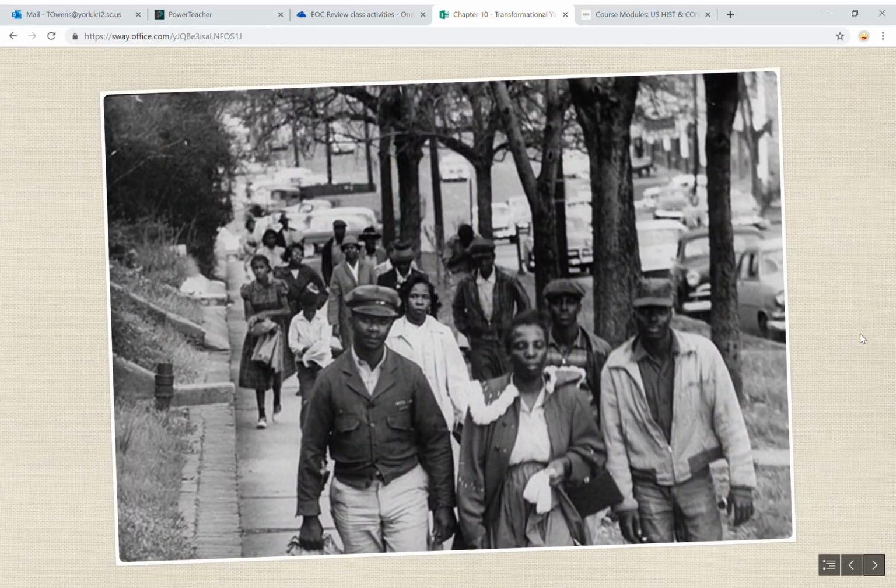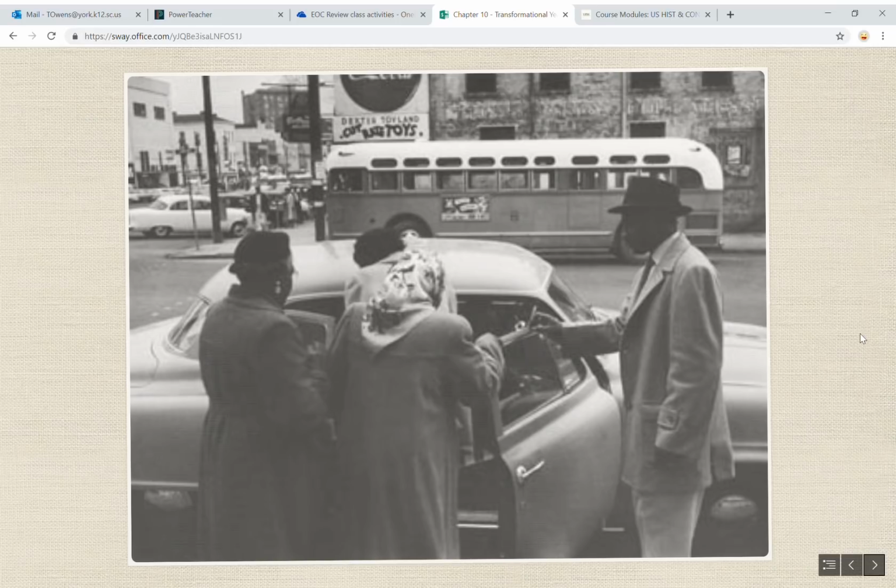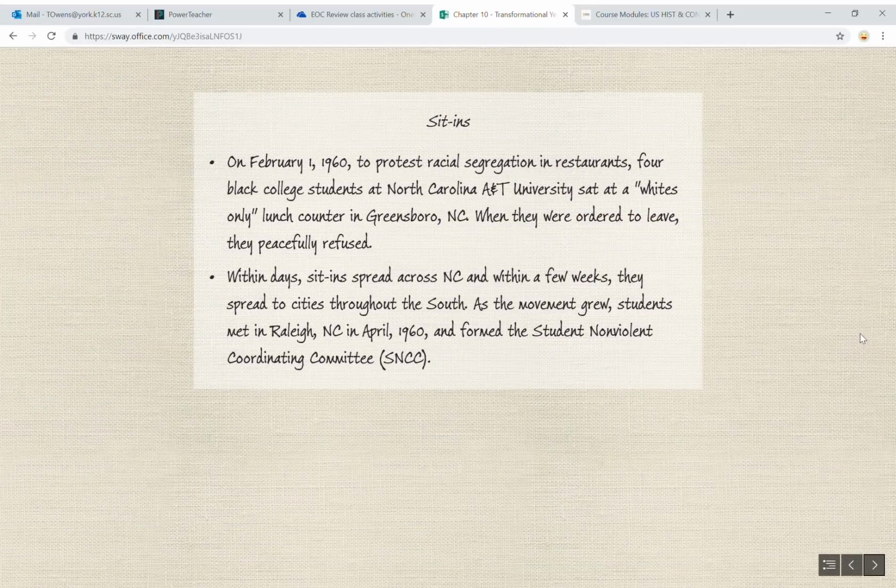You have great pictures of blacks walking to work and refusing carpooling. Look, you've got a bus across the road, a street, and they're getting into a car. They're going to work together. So the idea of those bus boycotts, it wasn't spur of the moment. This is something that had been in the works and been planned. And you had to pick the place, you had to pick the person, and you had to pick how you were going to handle it. And I think that it was one of the few cases where you can see a boycott as truly being effective.